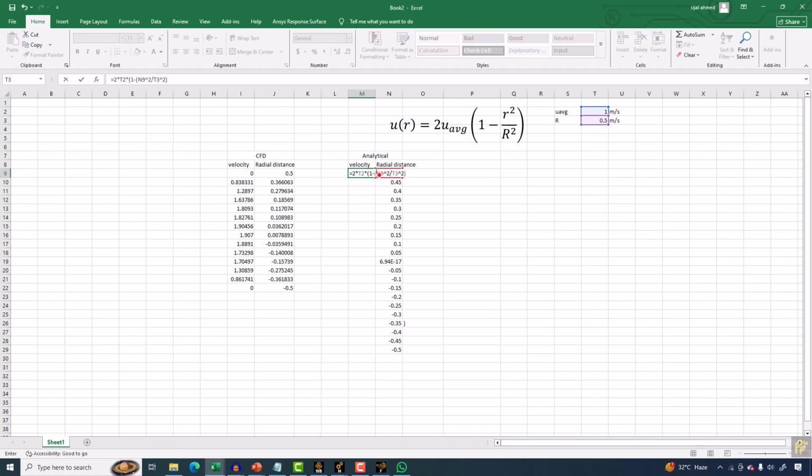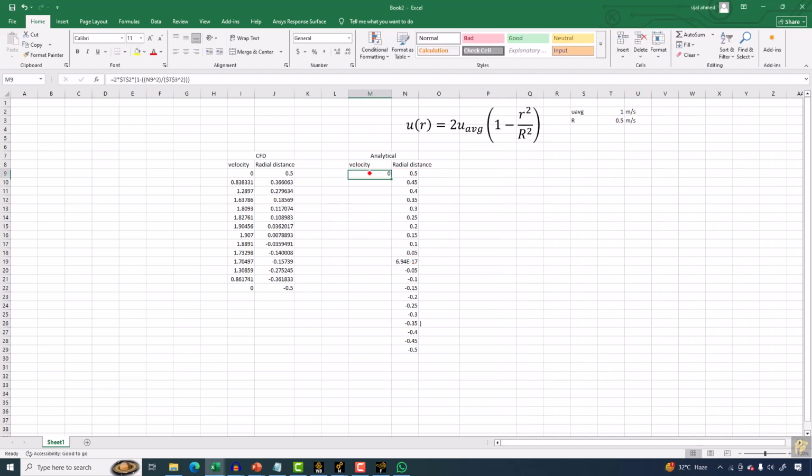Okay, I will put two extra brackets to be on the safe side. r square inside the bracket and capital R square also inside the bracket. Now you have to put the dollar symbol so that this cell will remain the fixed one. And similarly, for the velocity, the dollar sign should be there.